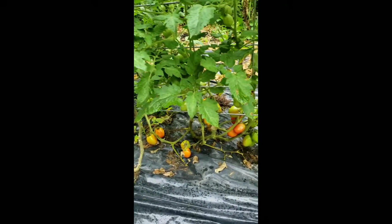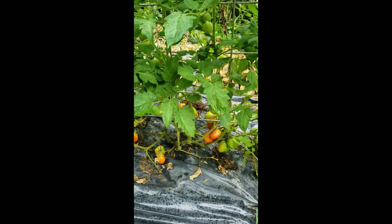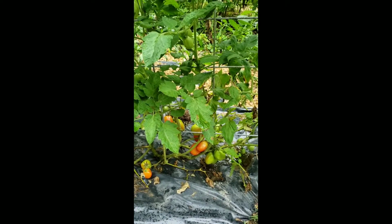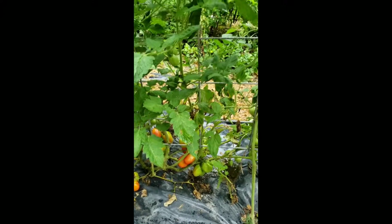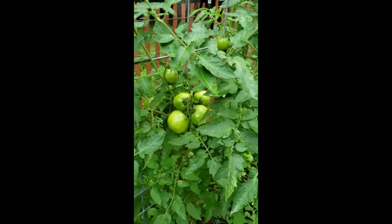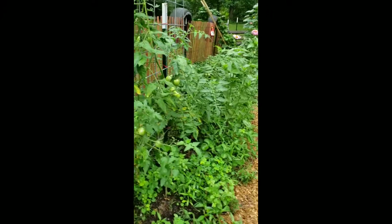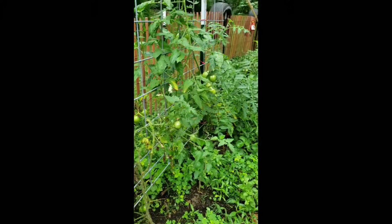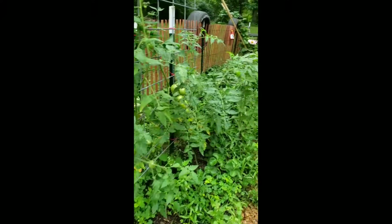And those there are Roma tomatoes. If you're not familiar with a Roma tomato, it is a meaty tomato. It doesn't get real big. It's good for sauces and even making tomato paste. Unlike your beef steaks, which are good for slicing, they have that juice in there. They're good for just eating right off the vine. Some people prefer a meaty tomato. I like to have mine with a little bit of the gel in it, so it's nice and juicy when you bite into it. A good old sloppy tomato.